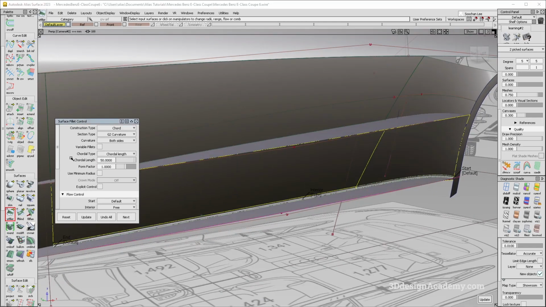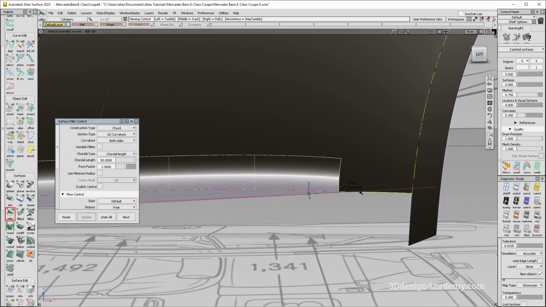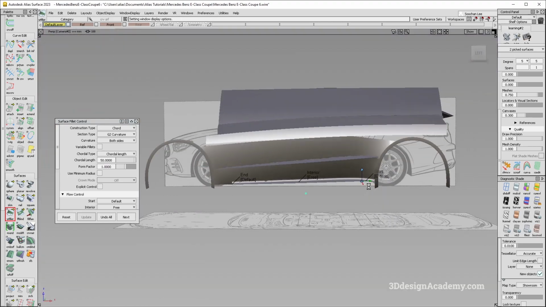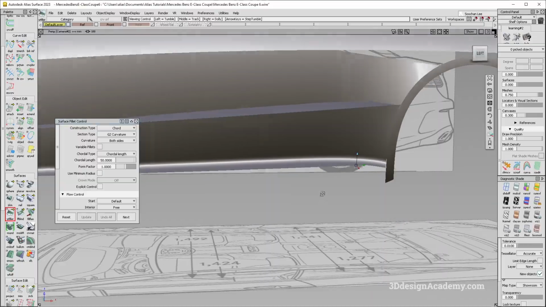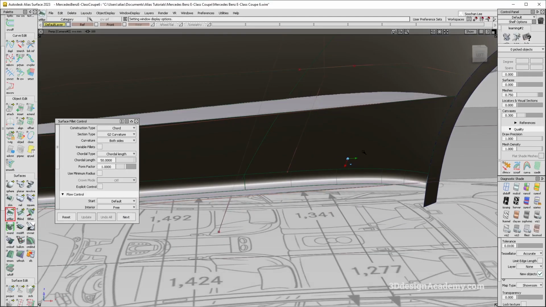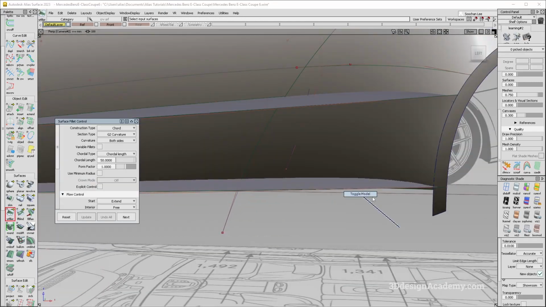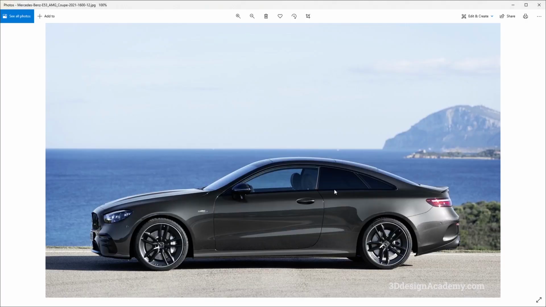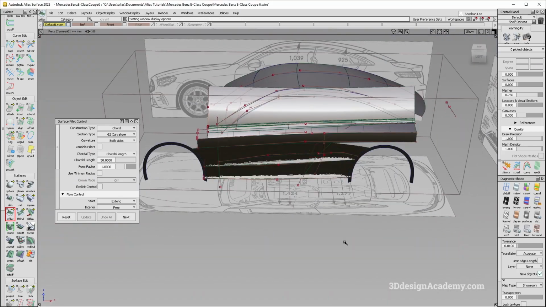So I'm going to make this a little bit bigger, 50. Okay, and let's see. Now I can fill this patch, but don't. Probably this might be a little bit better. Okay, so that looks pretty good, other than the transition being a little bit harsh. So I probably have to play around with the angle a little bit, but overall, I think that looks pretty good. Okay, so that is that, and let's go back on top over here.